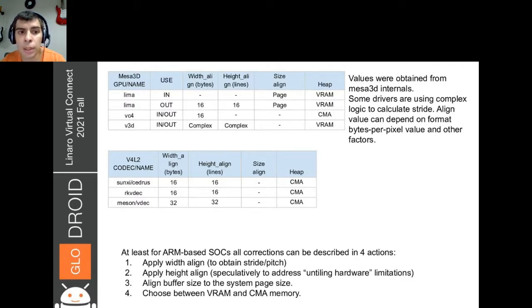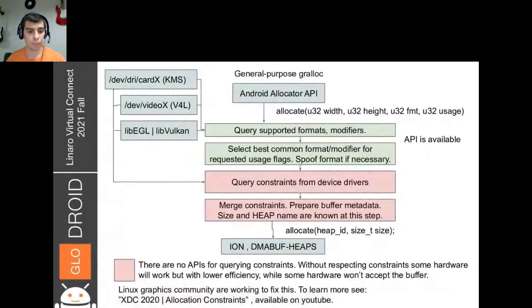You can see that the same adjustments need to be applied to match the hardware requirements: width and height alignment, size alignment, and heap selection.